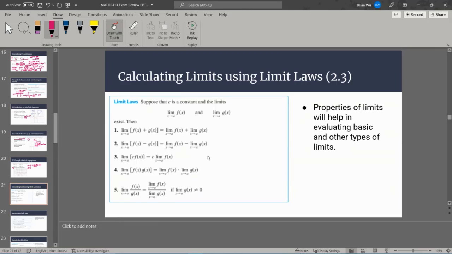This means that if you have something like x times sine of x, and you have a limit to some value a, if the limit of x and the limit of sine as it approaches a both exist, then it's going to be the same as this limit. So you can evaluate this way by splitting up the limits in your product rule. And the same thing for division, as long as this limit does not equal 0. Otherwise, you can't necessarily do this.